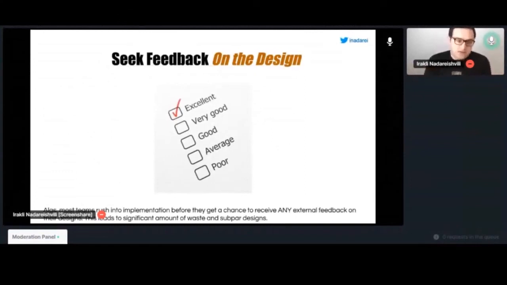Before we spend all of that time and money turning our design into code, we should probably show somebody our design and get some feedback. Coding without getting feedback, coding without proving our designs by an independent third-party developer, is a mistake. The best is to talk to people who will be using your API, or at least to talk to people who usually use APIs, who are more like client developers. You definitely want to talk to mobile developers, because they usually have a specific take that some other developers don't. If you don't do that, it will lead to a significant amount of waste. It will lead to subpar designs.